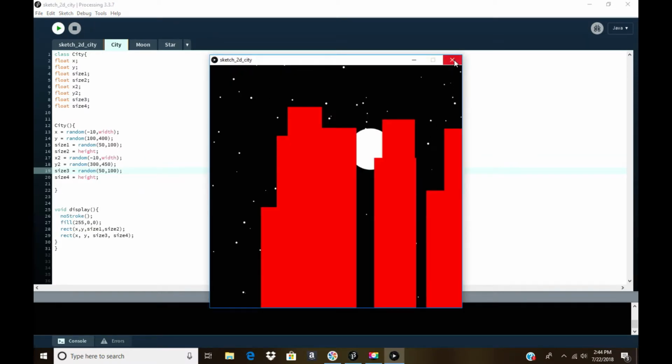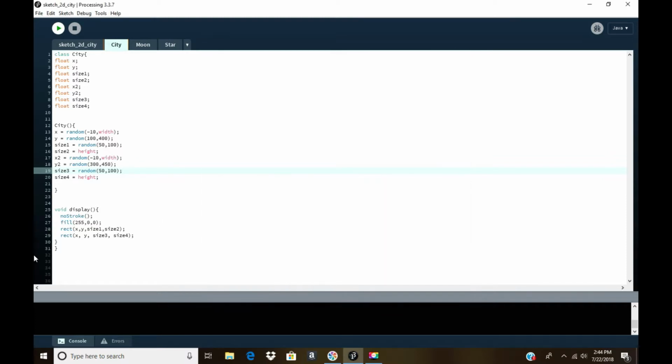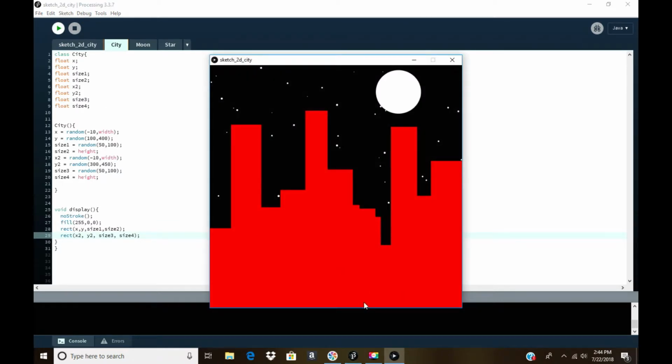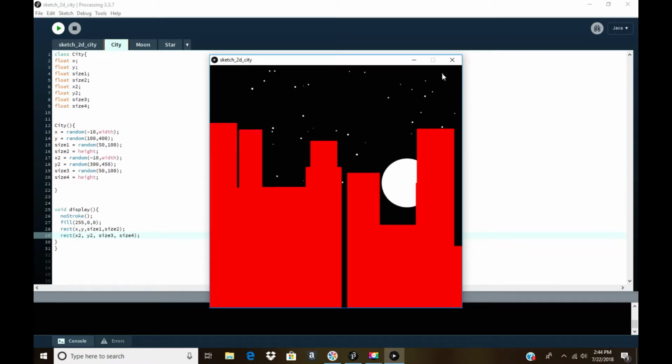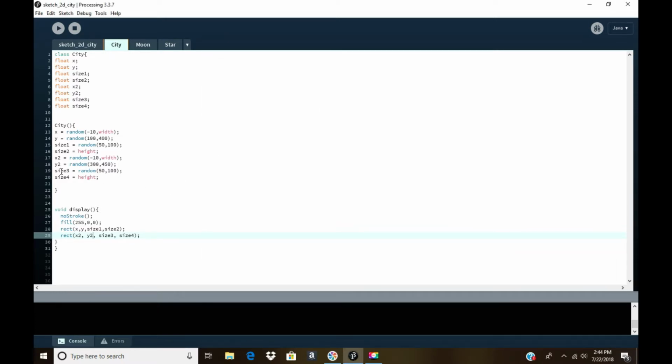And there is a problem, and it's that it's drawing the same building things again. I'm still looking for the problem. And the problem is here, because it should be x2, y2. And here we have smaller buildings, and you can see as we run it multiple times that there's more smaller buildings happening, and that's good. That's kind of what we want.